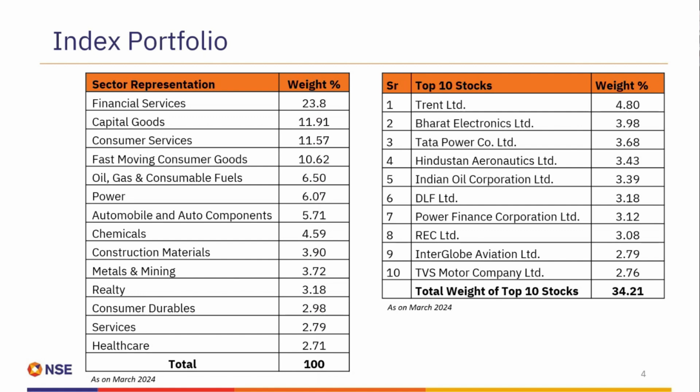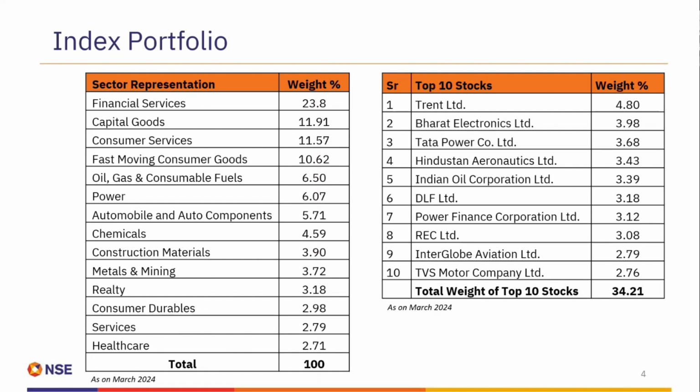Again, if you see, the IT sector is missing in the Nifty Next 50 index, whereas that is the second largest sector in the Nifty 50 index, where it accounts for almost 13% of the weight. Correct. So those two are major differentiations in terms of the portfolio of this index. So anyone who's tracking the capital goods sector or whose portfolio is more skewed towards capital goods and consumer services should be looking at this index for their risk management.